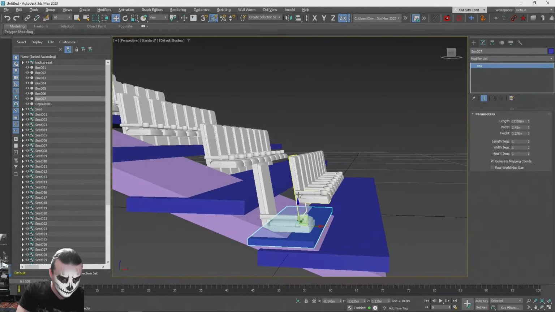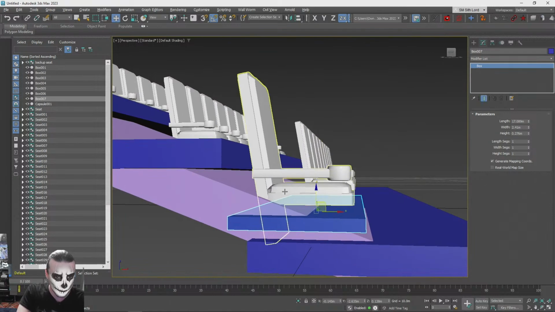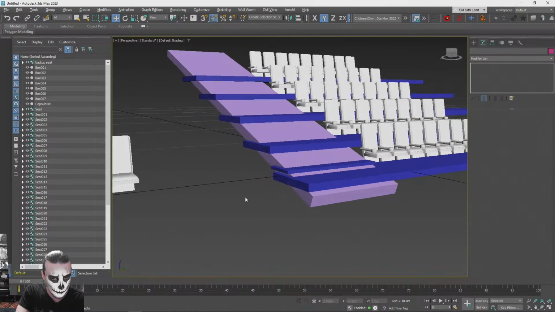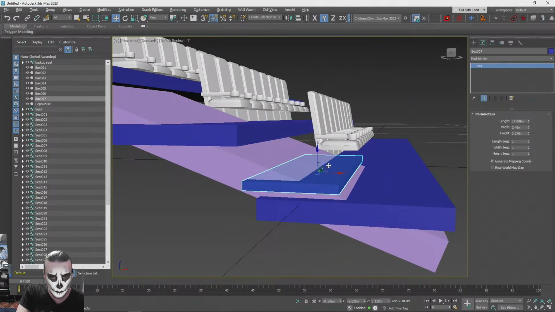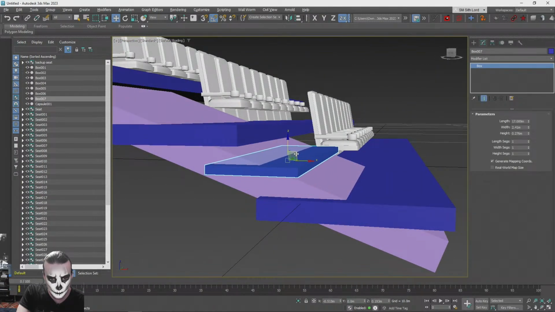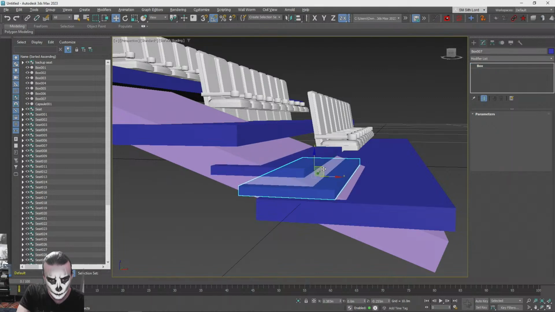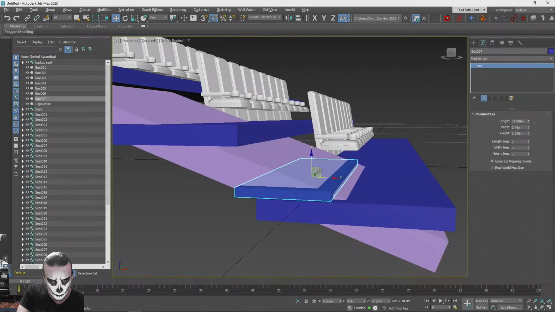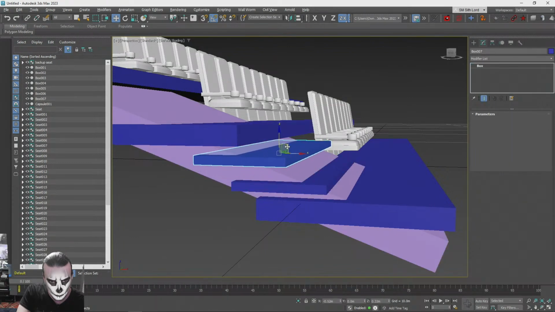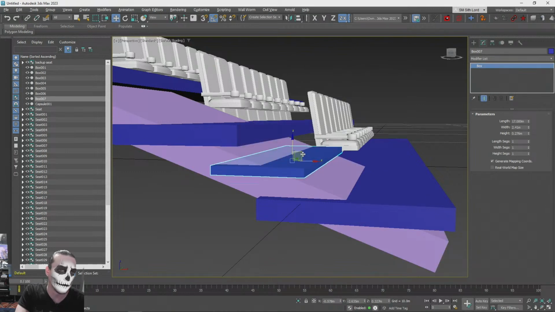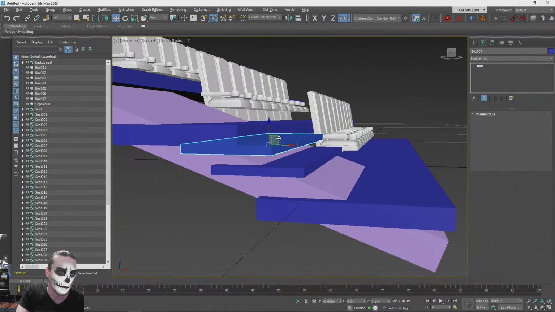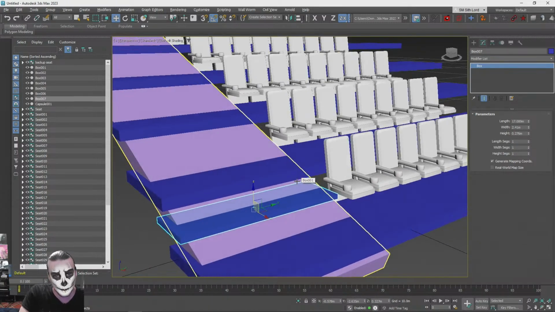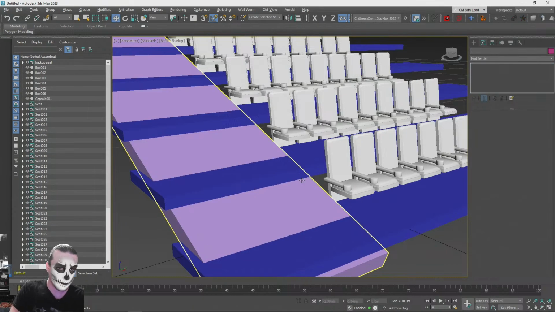Oh, I know. I'll get two the way that I want them. Let me get this chair out of the way. It's confusing. This ramp, I gotta avoid the ramp.